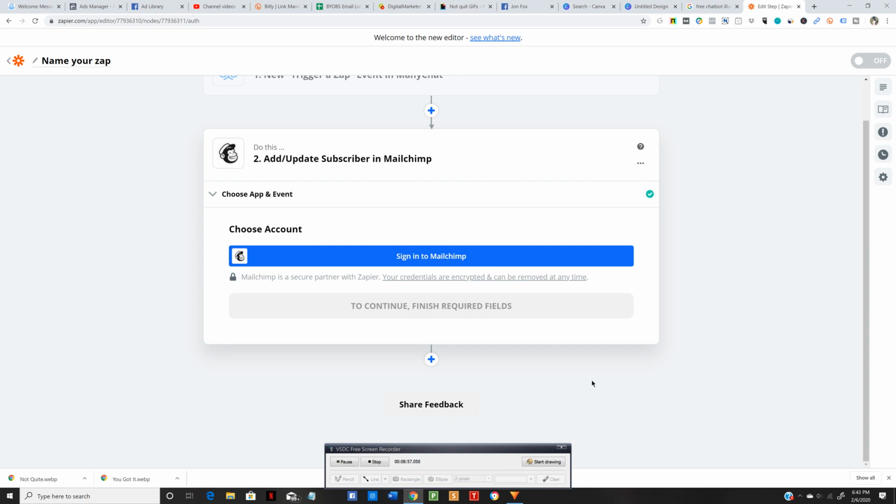They don't have to change. You can just implement the chatbot right into their business, right into their Facebook page, and still capture all the leads using whatever CRM or autoresponder they already are using. So Zapier is really powerful. There's a lot that you can do with Zapier, a ton of stuff.